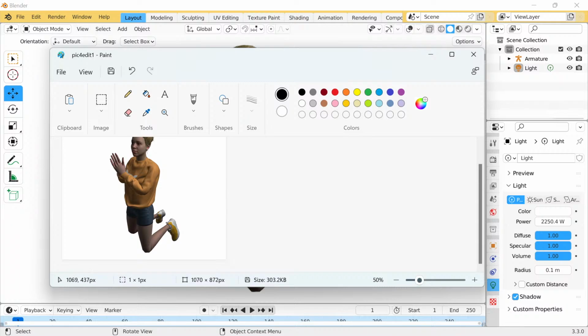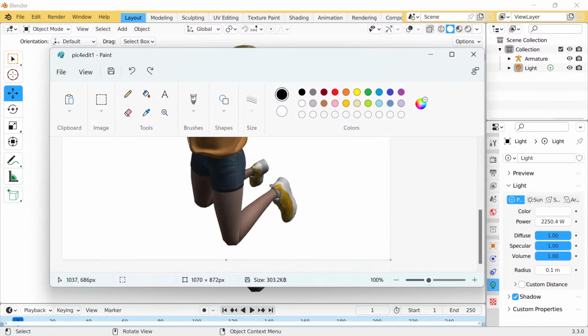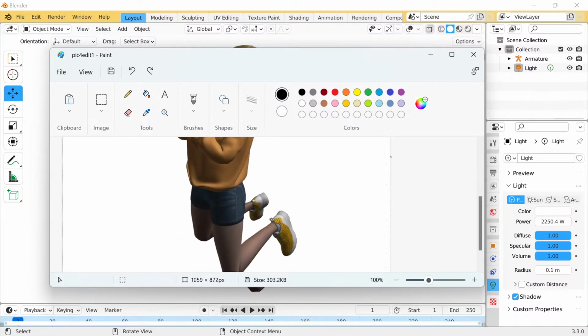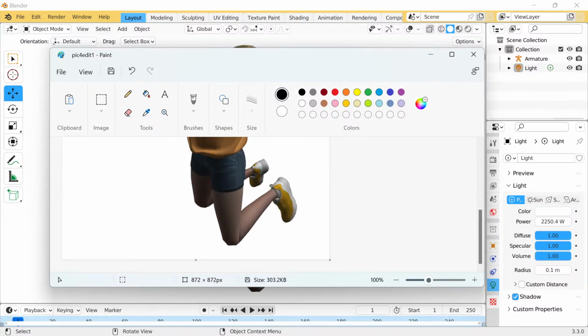I don't know why it's scaling on both edges. Usually it doesn't do that. Hold on one second. Let's maximize it to go up a little bit higher. There we go. It's probably because I was too low on the zoom. So we made it at 872 by 872 pixels. So I've got to move her over a little bit more.